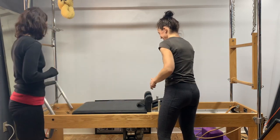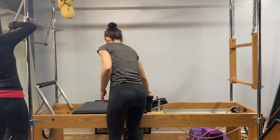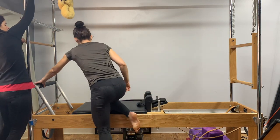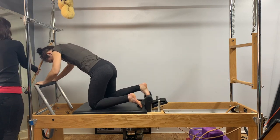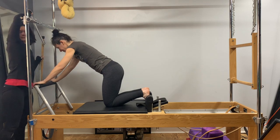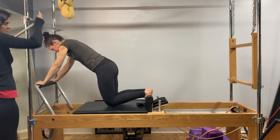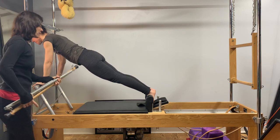So you're going to very gracefully step into the push-up position. My hands are ready for you. Hands over. Balls of the feet in the crease of the headrest on the other side. So you're going to come up to a push-up position. Bring your body weight slightly forward over the bar. Good. And when you're ready, you're going to push the carriage out with your arms.